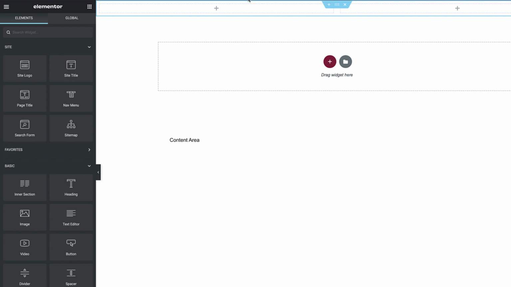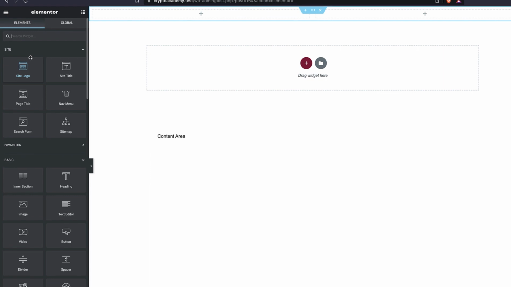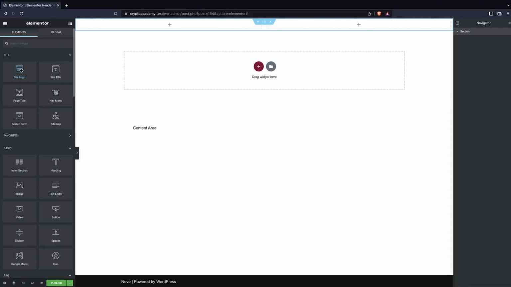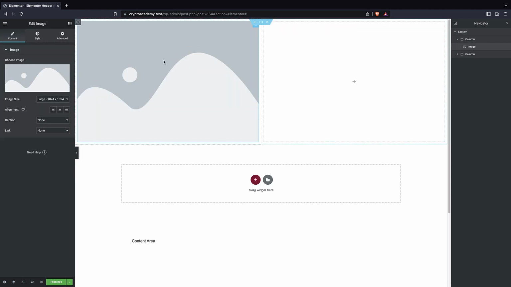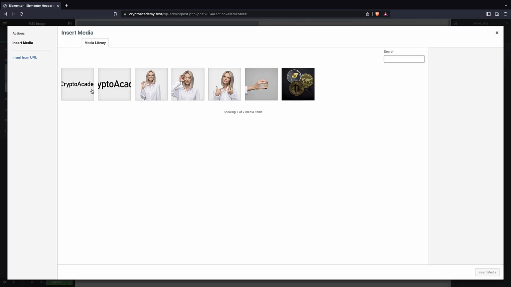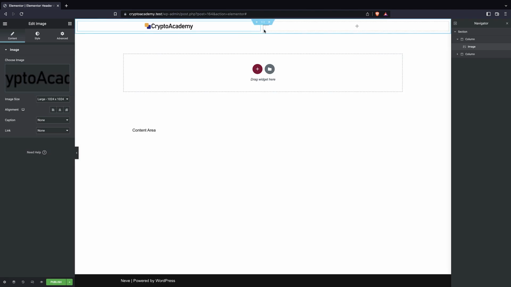Now we want to put our site logo here. We can use this site logo, which automatically uses the logo you upload to WordPress, but sometimes it can have problems, and you can also use the image instead. We are just going to use image, but the site logo is just for displaying your own site logo, and it doesn't really make a difference here. So we can just put our image here. Now I can just select my logo like this and give it all this room here, and this is nice. We have our logo here.